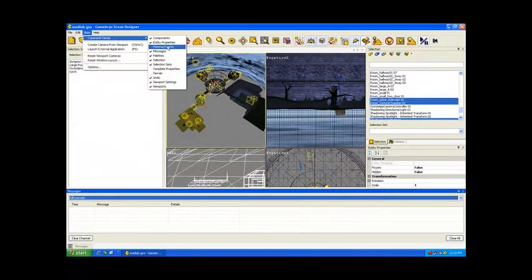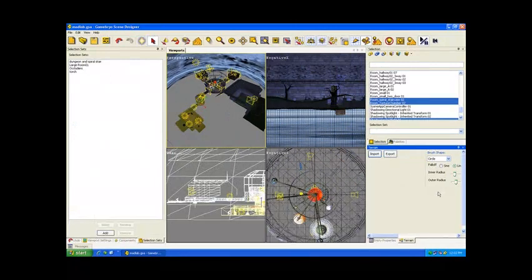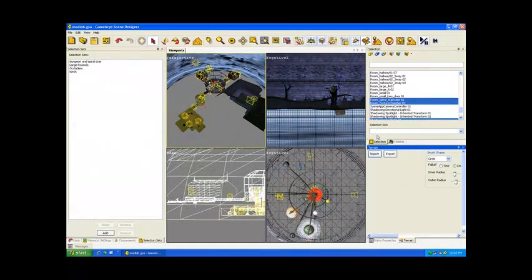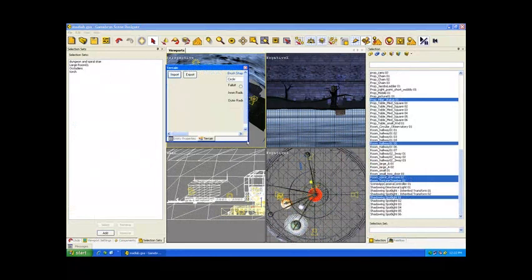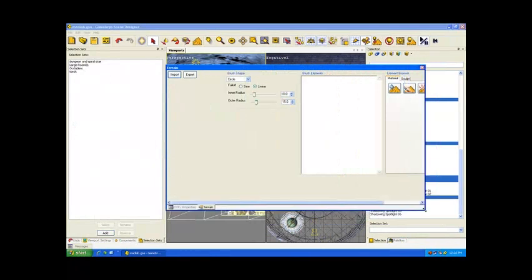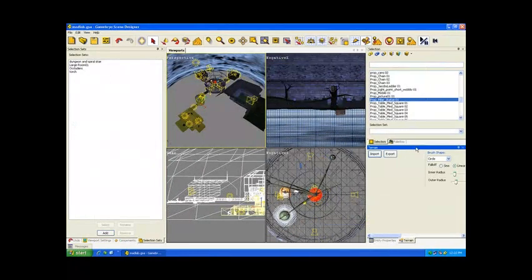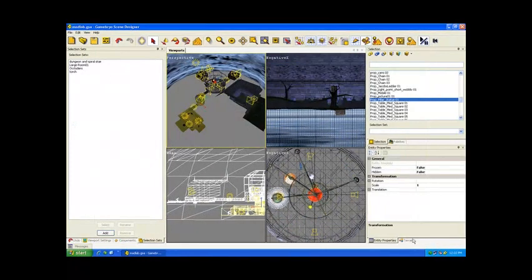There's a couple other panels here as well, two of which have to do with terrain. So this is the terrain panel. Let me pop this out so it's more easily visible. And this will be talked about in an entirely different tutorial set. And by the way, double-clicking on the title of a panel will pop it out as a floating panel, or put it back where it originally was.